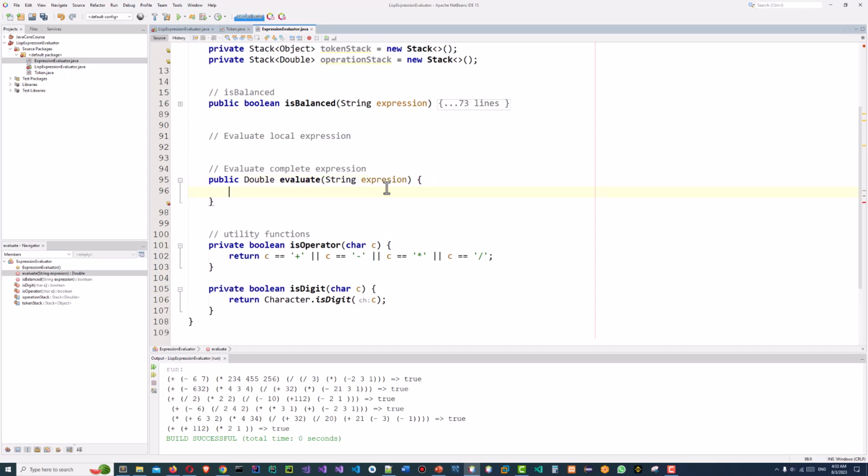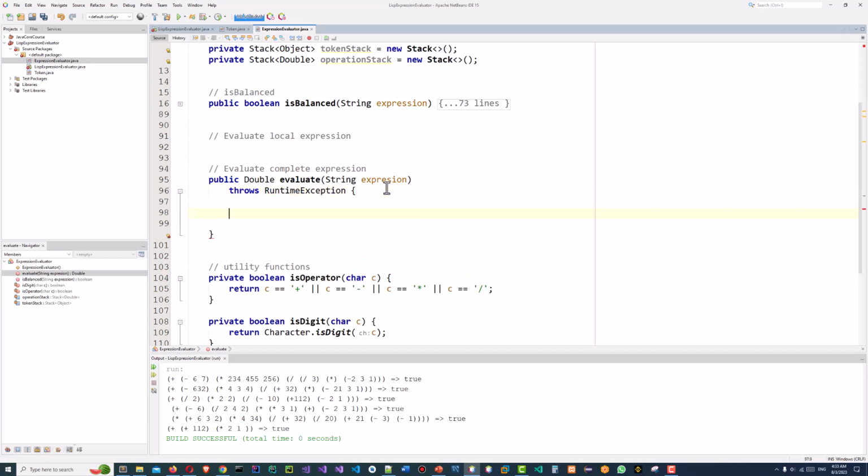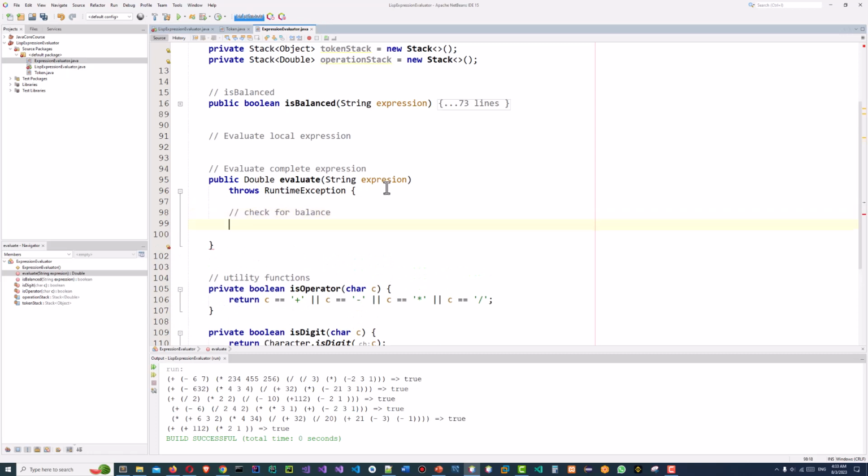Okay, first thing first, let's say we throws runtime exception. Okay, check for balance. If is balanced expression.